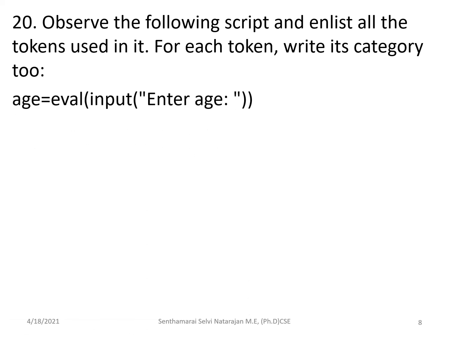Moving to the next one, here there is a variable age, and then they are going to evaluate it with the input function, and then enter the age. You know that all these symbols are delimiters, and this is the string literal, and this is the identifier, and input is the inbuilt function. So you can go for this as a variable definition. You can also specify it as an identifier. So here the answer is identifier, delimiter, identifier, delimiter, identifier, delimiter. Here this is the identifier, again this is the delimiter, and this is the identifier, and this is delimiter, and this is the string literal, again delimiter, and then delimiter.